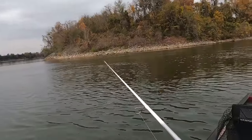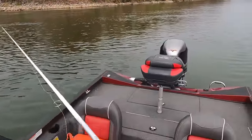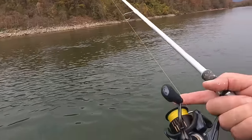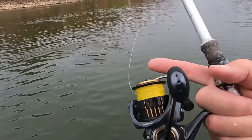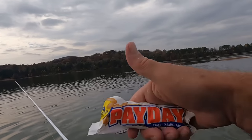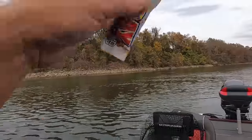Now, sometimes what I'll do is I'll just let it come by the boat like it's doing right now and just walk to the back of the boat. It's like that little fish I just caught. He was just right here on the boat. Now, the way I'm fishing right now, I've got my finger on the line with my bail open, so I can let line out like that. Look at that, y'all. Payday. That's good stuff. I keep eyeballing that bank over yonder.